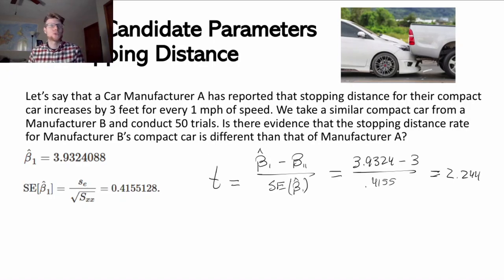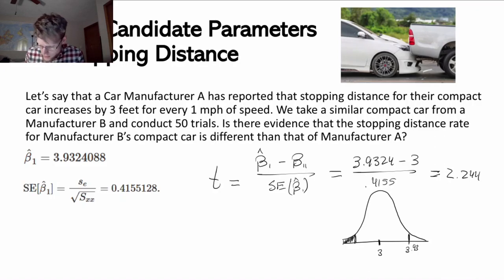And so again, I could use, say, R or somewhere else to turn this into a p-value. So basically what we're saying is, oh, that was a terrible normal distribution. If this is really the parameter at 3, and I'm up here at about 3.93, I can find the probability of getting a test statistic that is this far or farther away from 3. And this is going to give me a p-value, and when I did this in R earlier, I got a p-value of about 2.9%. So basically, this right here and this right here add up to about 2.9%.